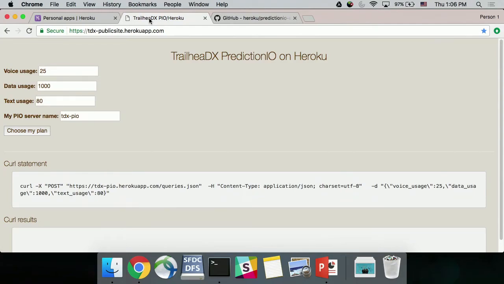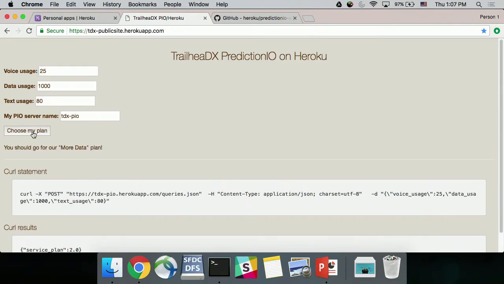Once you've done all that, effectively you've created a server. You now have trained a model, and you've got a server that you can ping to do queries for. And that's what this is showing you. This is just a quick little web page we made up, so nothing special about it. But you can pass in information like 25, this is my voice usage, my data usage, my text usage, and say, choose my plan. What that basically does is an HTTP call, I think it's a post, to the underlying server. And it says, hey, here's the information. Give me a prediction. The underlying server passes back a prediction, and then you have your prediction.